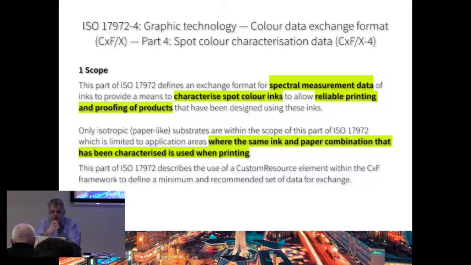It says that this is about spectral measurement data. For background information, the CxF as a file format can contain all kinds of information, density, LAB values, just about anything. But it can also contain spectral measurement data, for example.